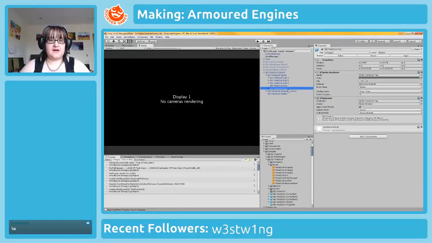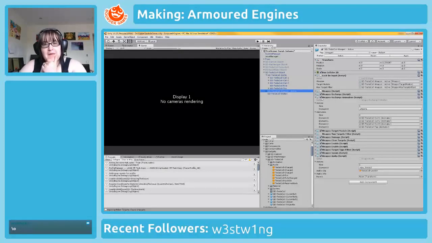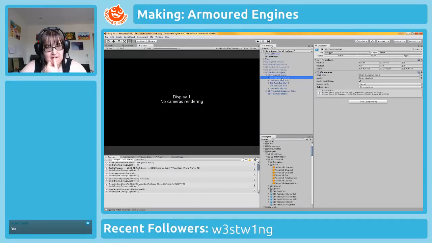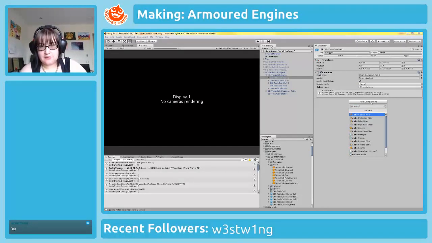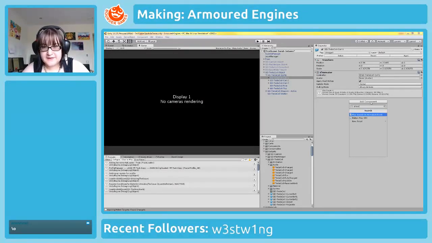Okay, let's see here. Where have I got myself into? This is what I want. So this weapon, well, I might be able to manage this. So I think, here's the animators. Let's see what I've got in this audio, and I don't think I can. So right now I have play SFX, play sound on animation event.